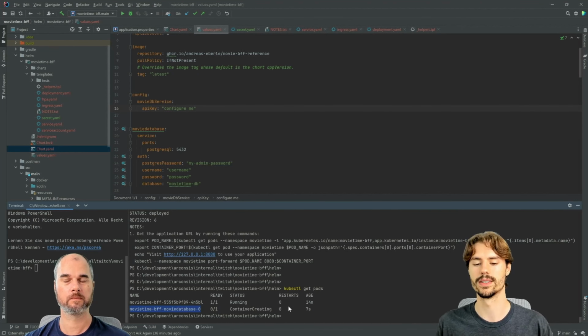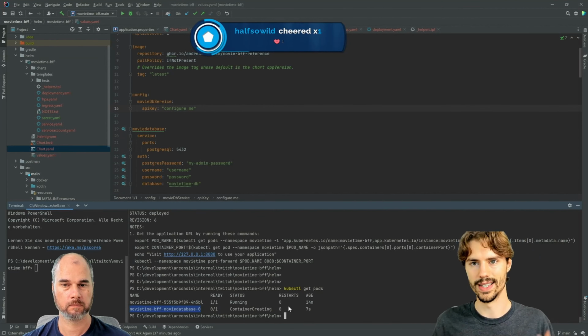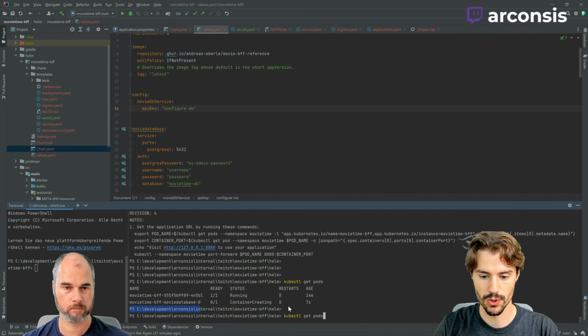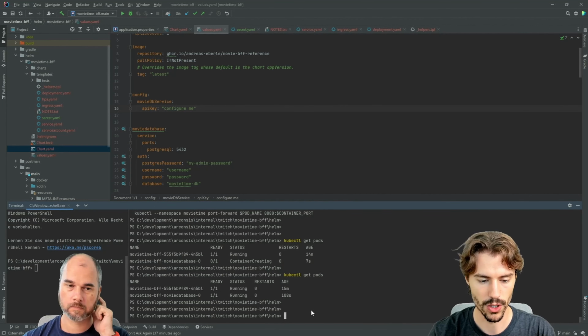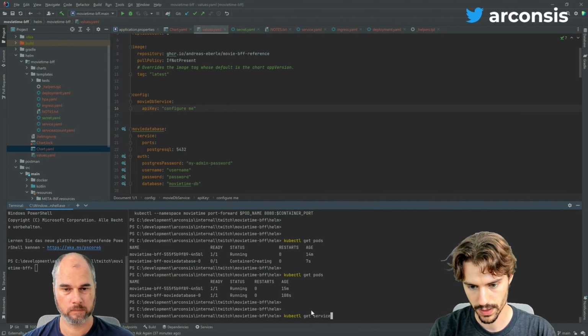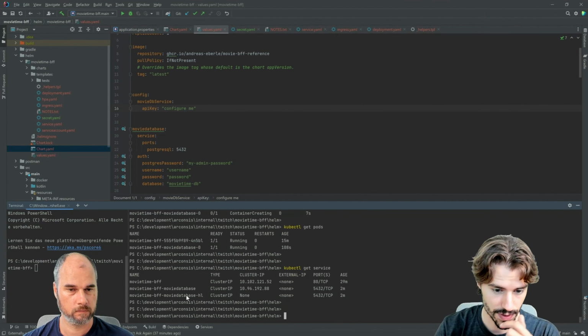That's the difference. But you use it only in these special cases. Usually you should try to have only stateless stuff, but sometimes you cannot avoid it, like when you really have to store data. Okay. So is it up? Yes. Database is up. Awesome. We can also see get service. We also have the database service here. That's the one we care about.